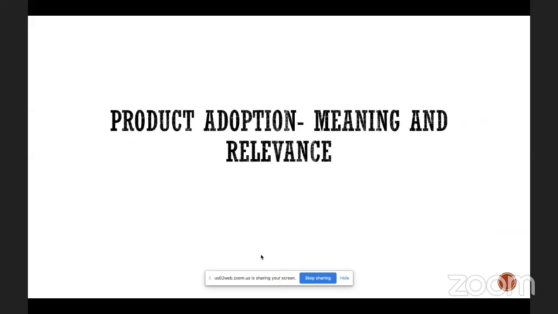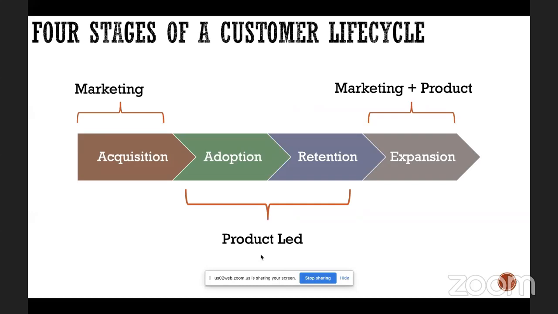Moving on. We start with thinking about what we really mean by product adoption, what its meaning is, and what's the relevance of this in the entire journey of a product, of a product manager, of our customers. So if you take a look at a broader level at a customer's life cycle, this is how maybe we can split it up, and we're talking about from a point when a customer enters a product's journey, and we acquire a customer, the customer adopts the product.